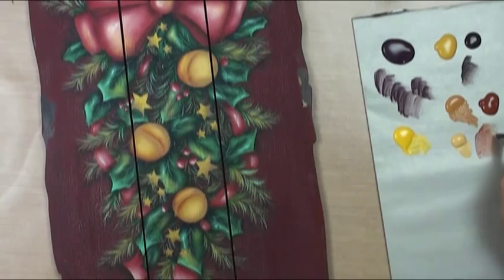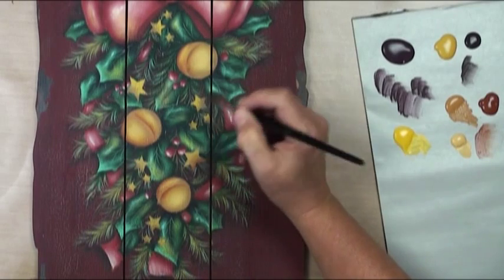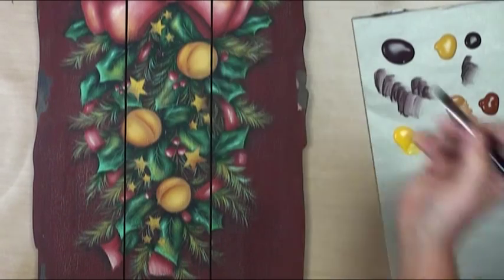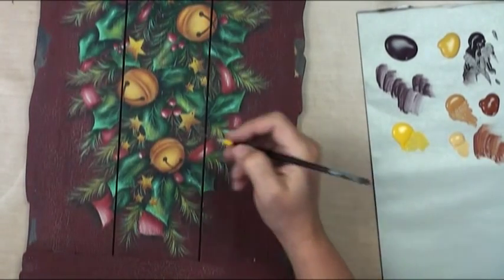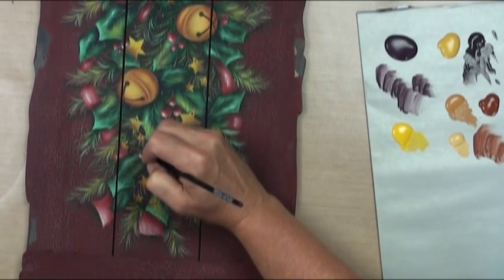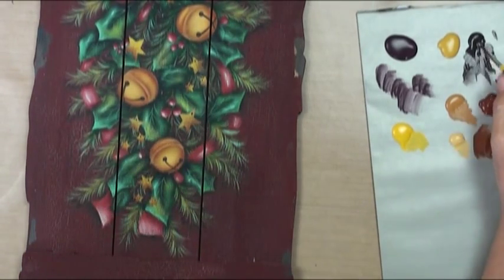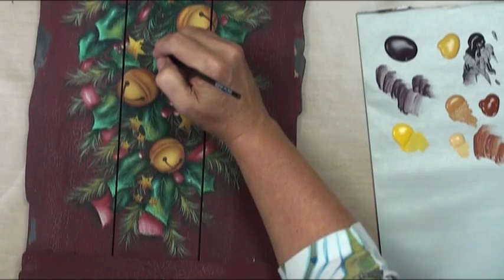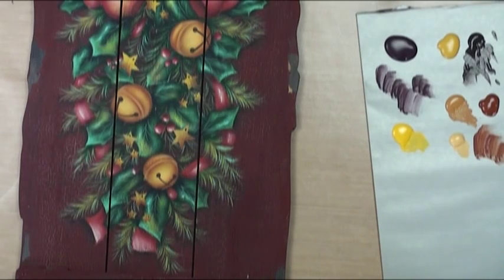Okay, now we'll go ahead and do the stars as well. So what we'll do is we'll just give a little tuck of this brown color into the side of our star that we didn't highlight. And that'll just give them a little bit of that family color. Okay, we're going to make little holes for the stars to have little wires sticking out of. I think just adding that little bit of contrast makes it more believable somehow. Oops. Yeah, let's get that hole where it belongs. And I think we might wind some little bit of something going through. We'll see what I come up with.